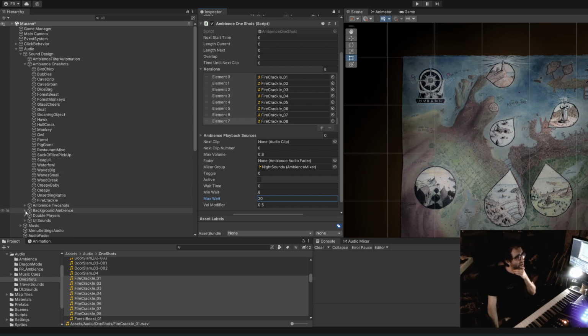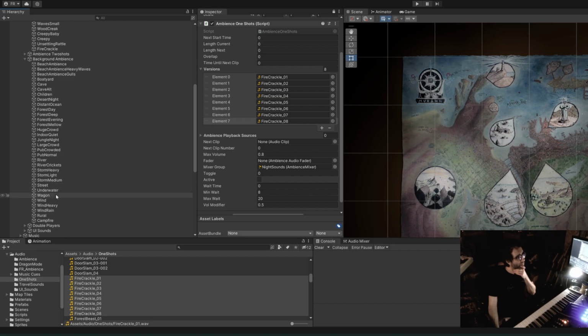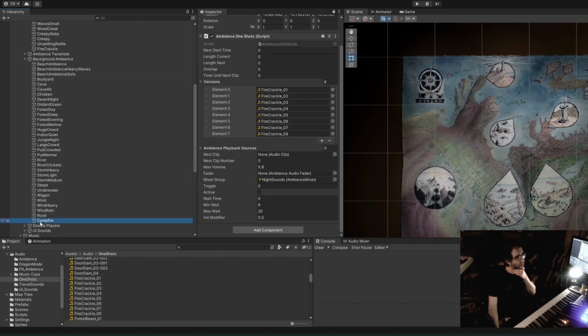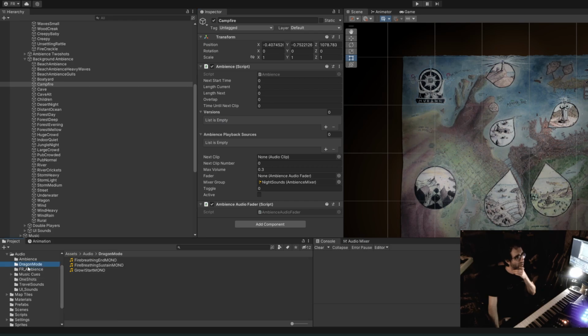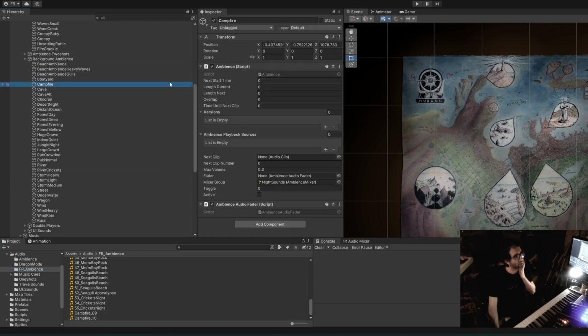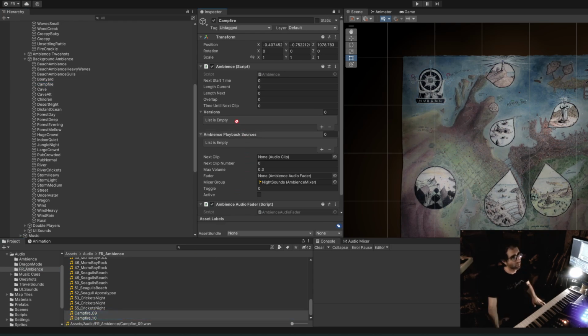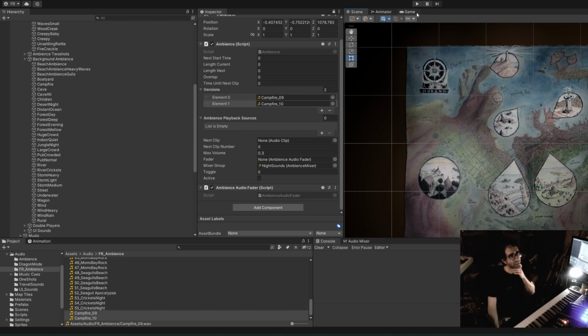And then the other one is background ambience. So where's the campfire? I swear I made it. Campfire, here we go. They're not alphabetized anymore. I should bring this back up. And the campfire is going to have, don't need these anymore. And I'll bring in my new one. If I can find it. Oh, it belongs in the other folder. Campfire 0809. And then campfire. Bring those into the array. And that should just sort of work right now. So I'm going to save the project and play it. Let's see if it does.